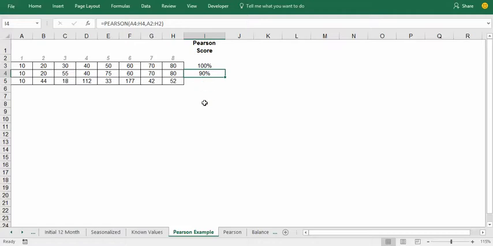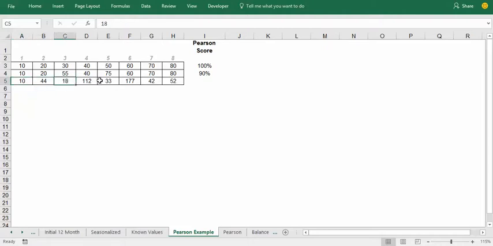If you're looking at the Pearson score system, you can think of it as a college or high school test. If you got a 90, that's still an A. It's a low A, but it's an A. And so that's a good score. And likewise, that's a good Pearson score too. Once you start getting down into the D and F range for your scores and below, that's when your data becomes less reliable.